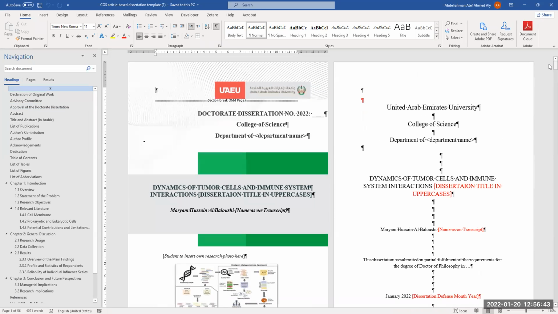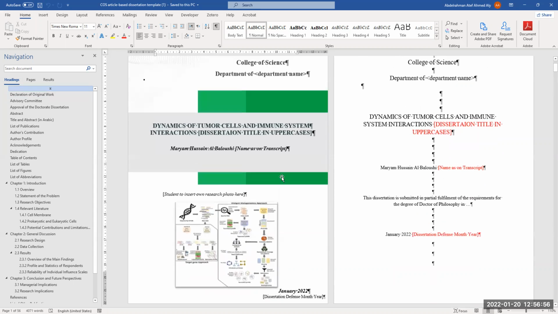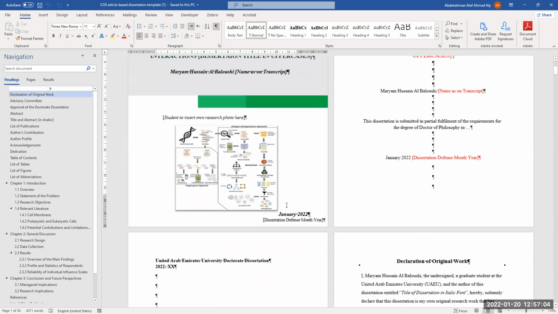And like we are planning to, just to avoid confusion, maybe give you different cover pages, but inside it will only be one template for everyone. So maybe this will be done by the next semester, but right now don't worry about it. If you are College of Science, just use this. College of Engineering, use the other one, but basically the only thing different is the cover page.